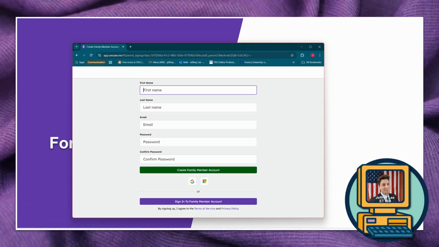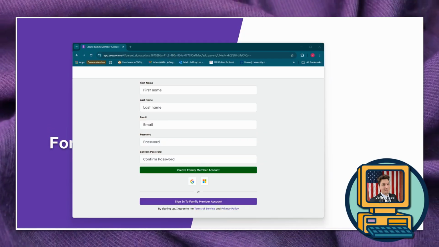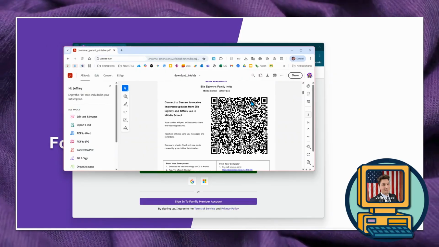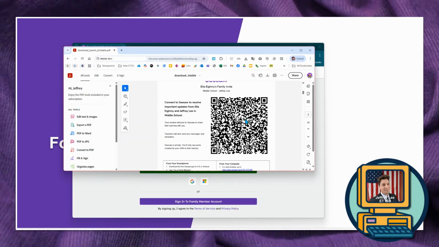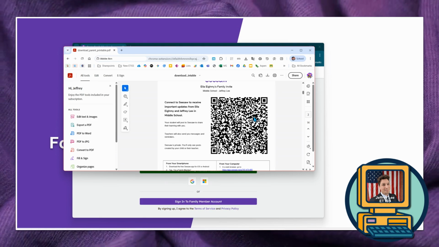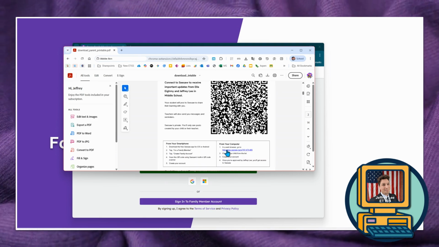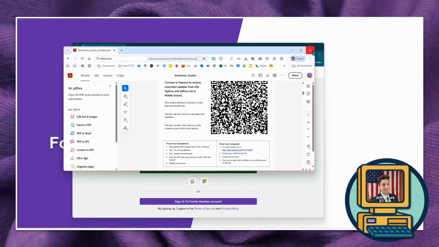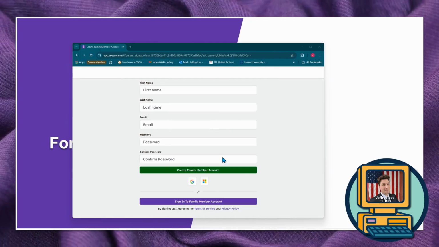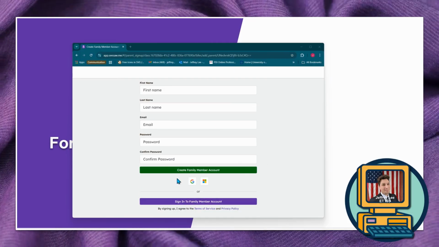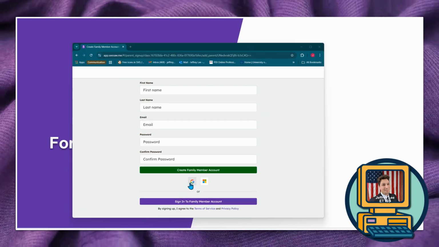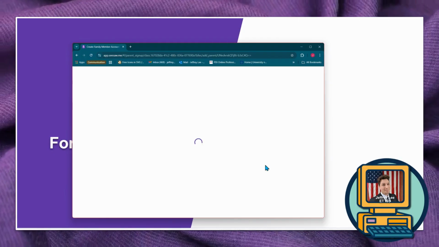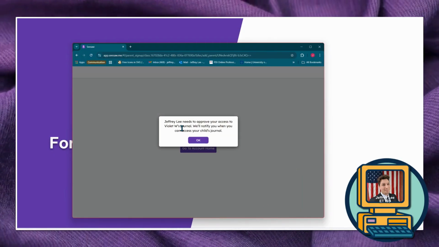The third way that you will get access possibly is through a QR code. If you get this QR code, then you can scan it, but you see the link is there as well. So this might be sent home with your student. It all takes you roughly to the same place. You go ahead and create an account if you want to. I'm going to go ahead and press Google and sign in with my home account so I can see.